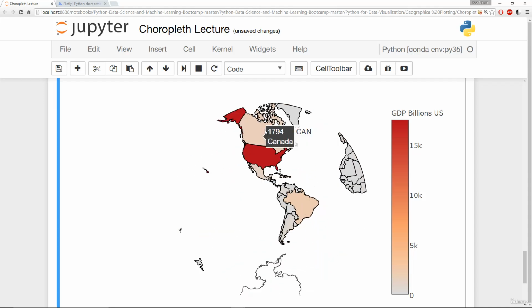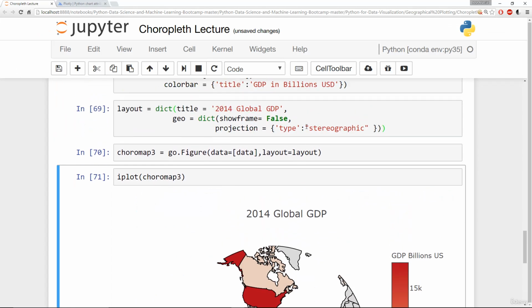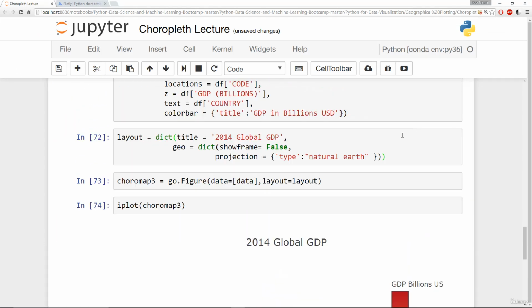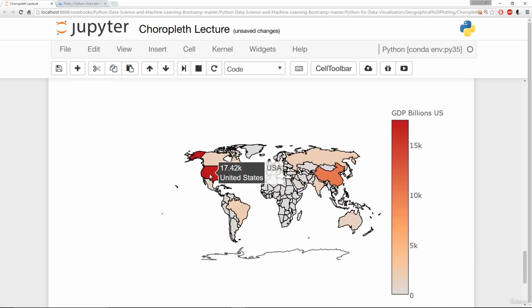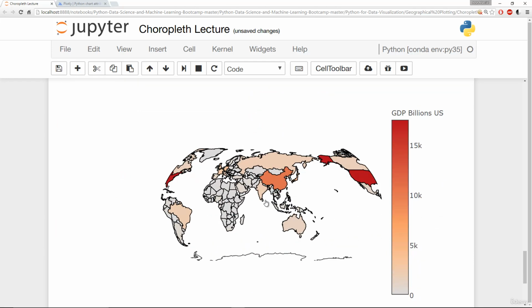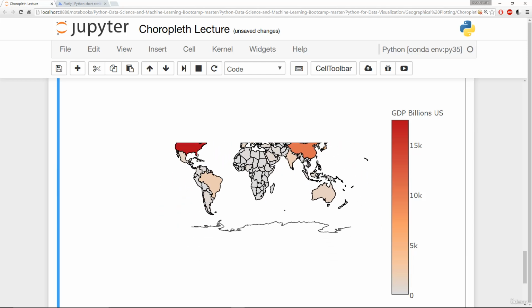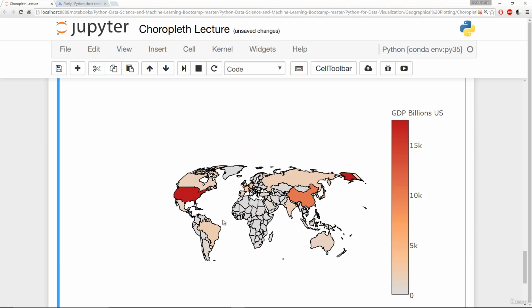But you can play around with these and explore them on your own. One projection that's nice to look at is the natural earth projection, which if you pass it in here, natural earth, and run this again, you get basically a nice natural looking Earth. And you can pull it and see the rotation here on the planet.